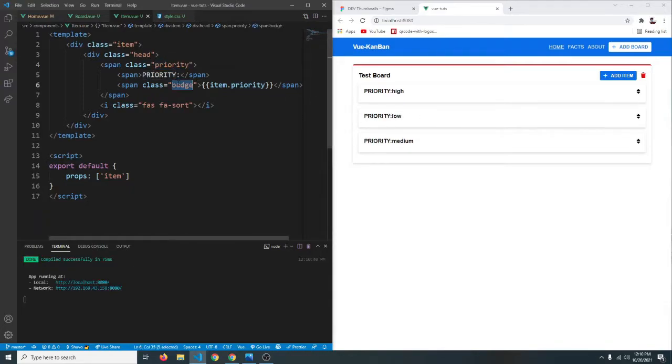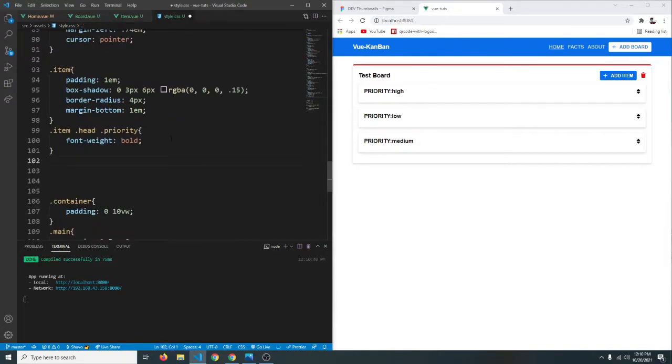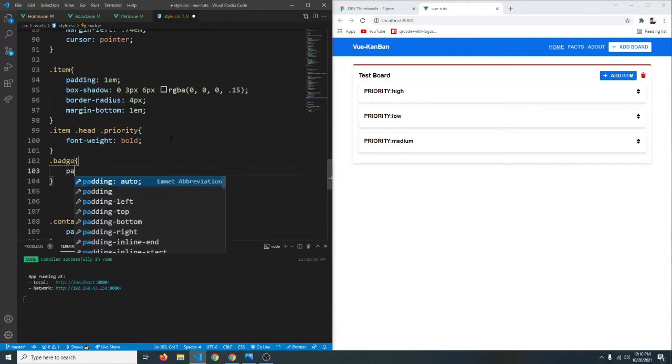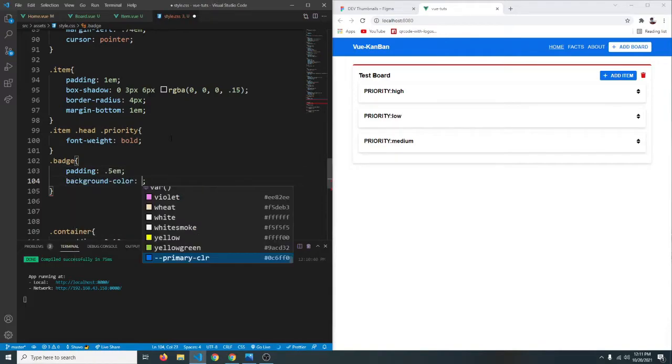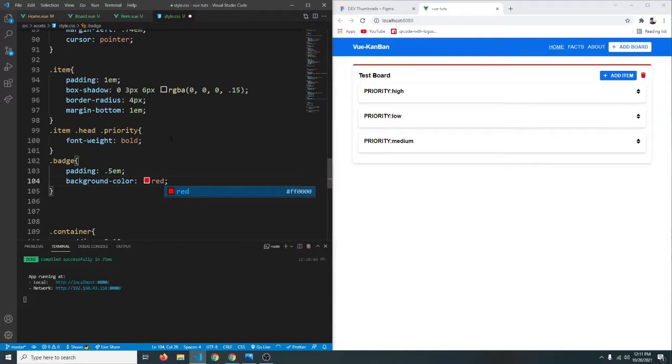Now let's target our badge. So let's say Ctrl C, badge, and paste it. Our badge should have some padding. Let's try 0.5 em, and let's give it a background color so we can see it. So let's say background color of red for now, like so. This is how it looks. So instead of saying top bottom 0.5 em, we are going to say the top bottom should be 0.3 em, and left right can be 0.75 em. It should be em. So this is how it looks.